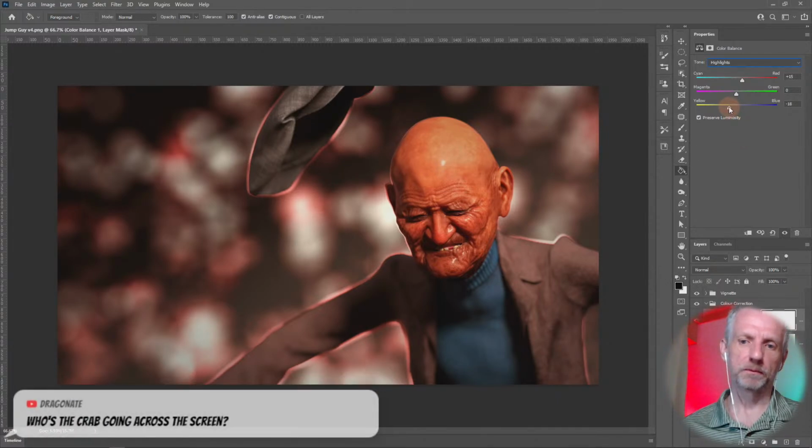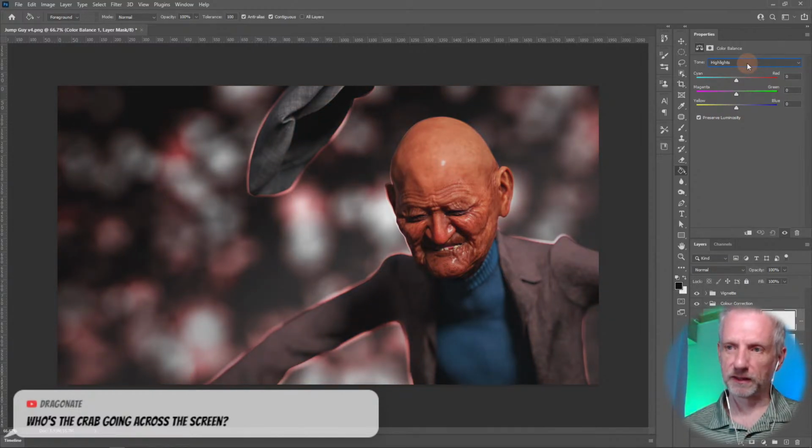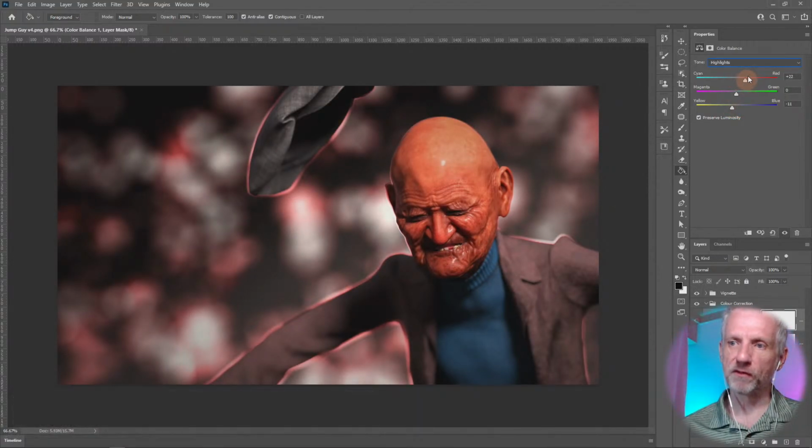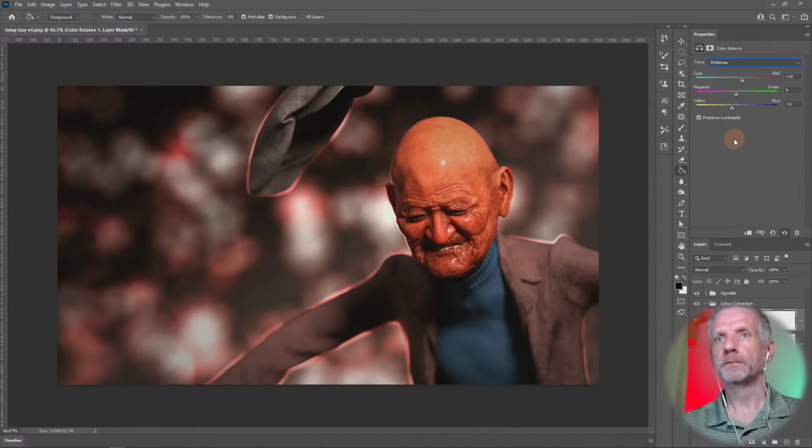Maybe that's a bit too much. Yeah, maybe the highlights were actually okay. I'll leave the highlights as they were. Oh, see, now that they're turned back, they almost look too cool. It's like the fiery depths of hell have just been opened up there. This could be even more orange, make it more moody. So more yellow, more red. There we go.